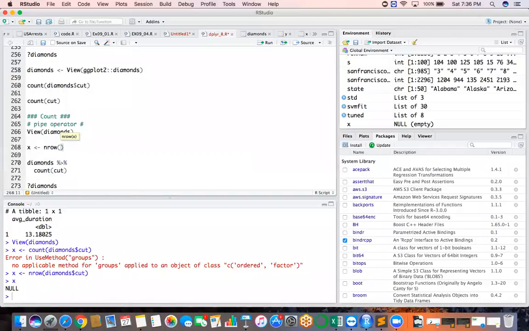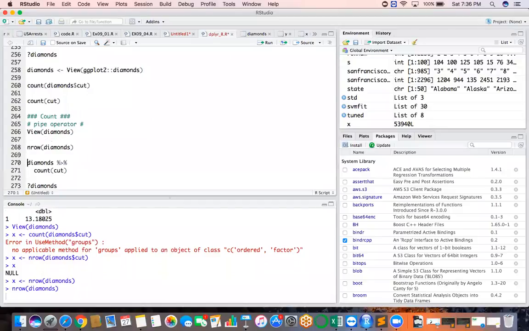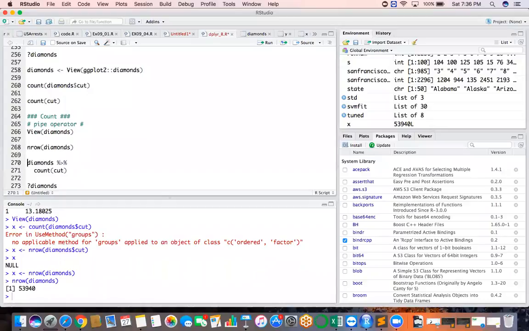End row diamond. Yeah. So if I take the count of diamond, how many rows it has? So it has 53,940 rows.